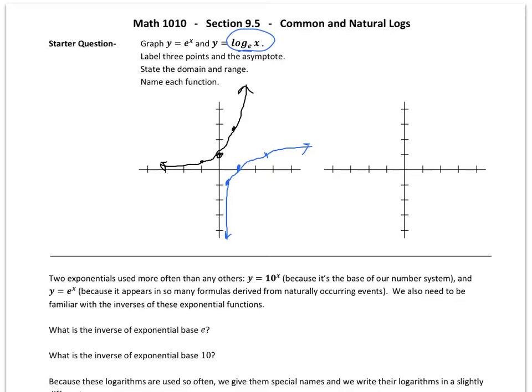Because that's what the log is. Exponentials and logarithms of the same base are inverses of each other. So that's why I say, if you're struggling graphing logarithms, graph the exponential, and then just flip your x and y. Because you guys are good at the exponential, shifting it and stretching it and flipping it and all that stuff, right? So if you're struggling with the logarithms, graph the exponential and then just switch x and y.